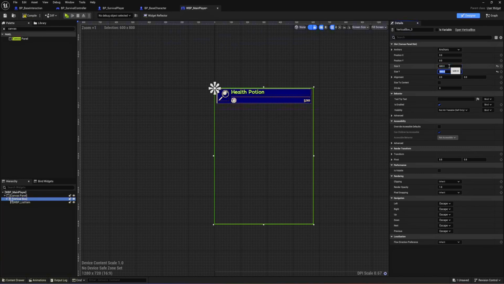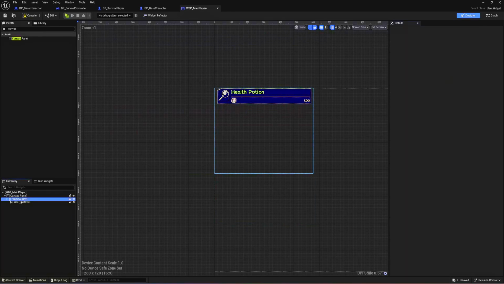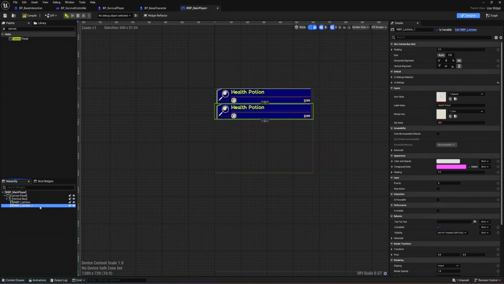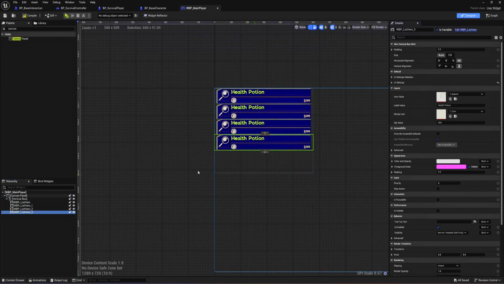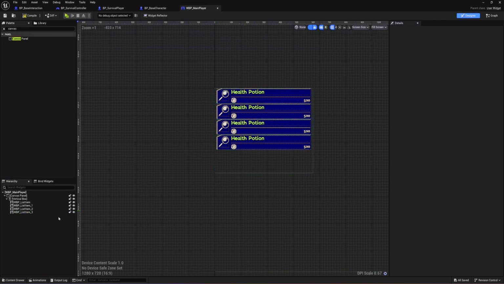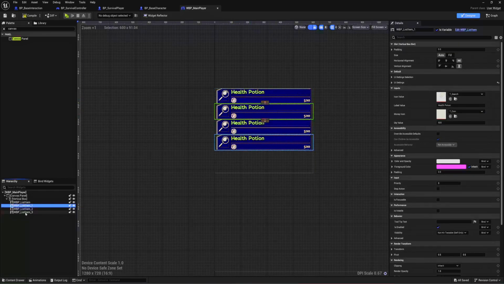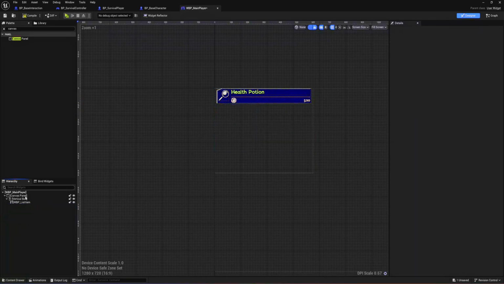Is that too much? Maybe 500. All right, so imagine that if you have, I don't know, 10 items or character interactions, you're going to have this on your screen. So we're going to have the icon, the name, maybe a mini icon to say what type it is, but anyway, it's just an example of what we can actually do with this.